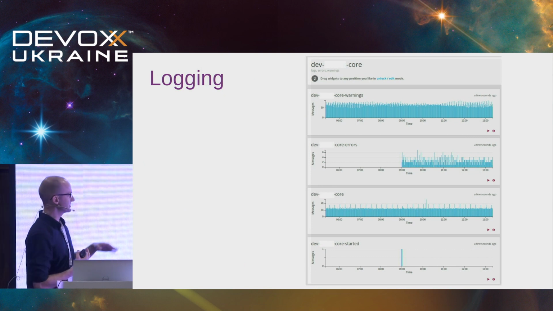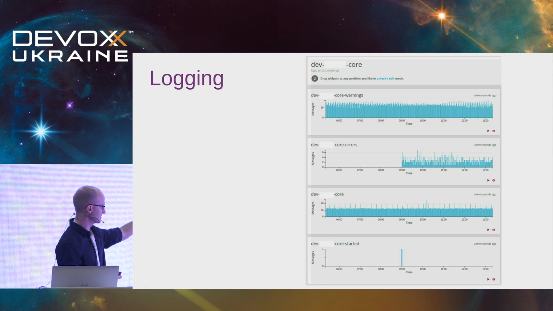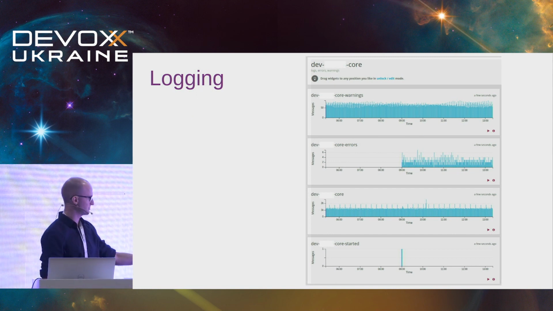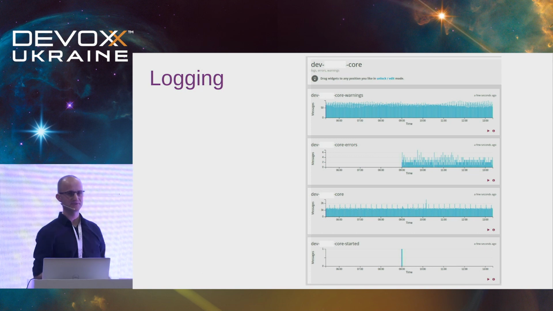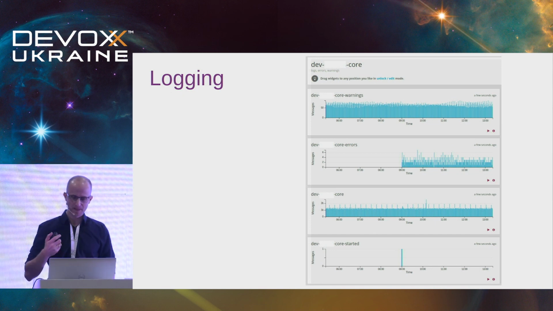Dashboards. Usually I'm starting with dashboards similar to this one, where I have all my warnings, errors, and all logs. And the moment in time when the application was restarted, I'm not sure if you can spot this, but you can clearly see that after restart, we are generating a lot of errors. So yeah, we messed up this deploy. Fortunately, it's only the dev environment, so we need to fix it.